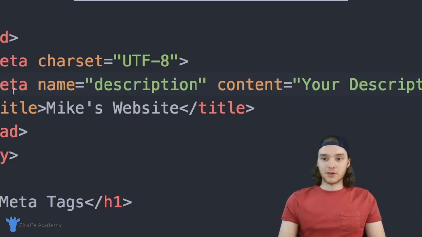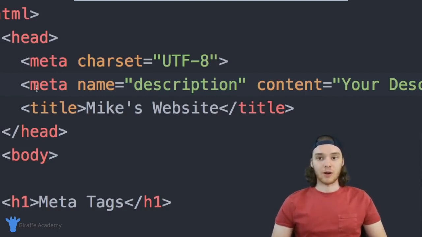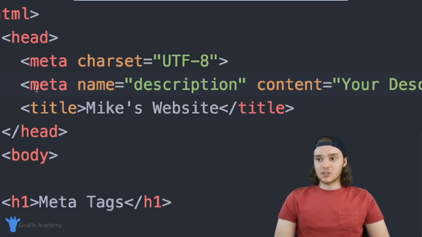Most websites are going to have a description, and this is something that can be used by, for example, a search engine to help figure out what your website's about. If you give a good description of what your website's doing, then a search engine could use that information to figure out where your page should sit in page rankings and stuff like that. As a general rule, people usually say maybe 160 characters for a description is kind of good.